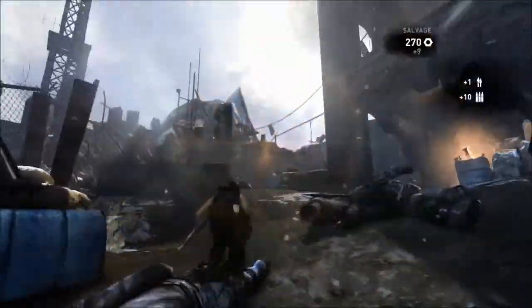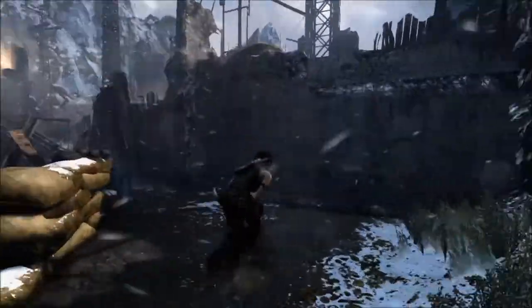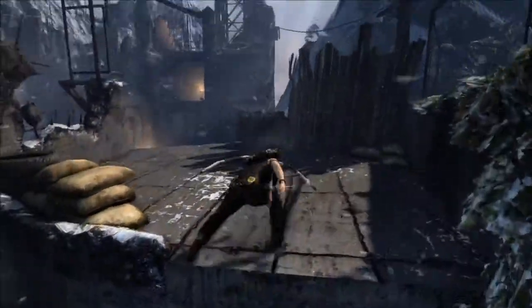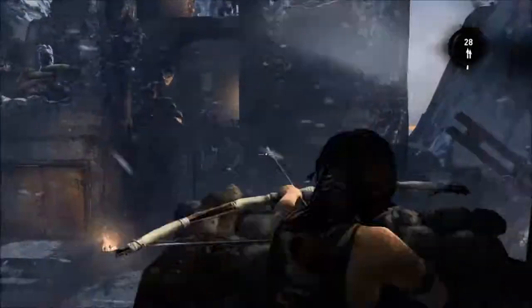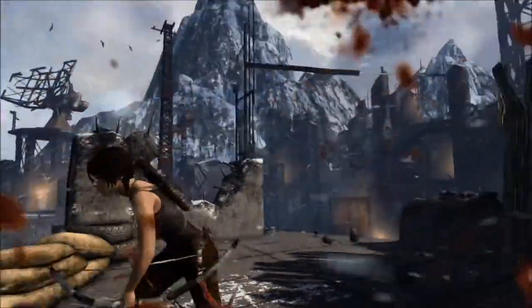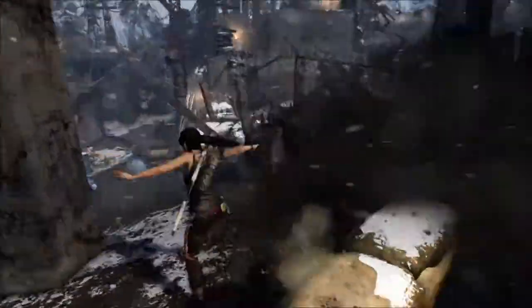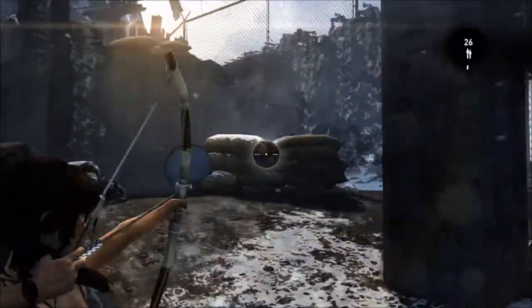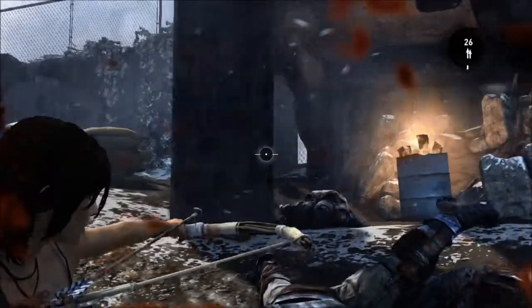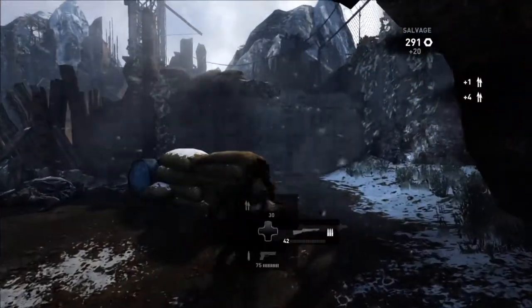I don't know why I tried to take him out with the bow. Bow is hard to use. Oh god. Okay, I'm getting away from Mr. Machete. It's actually a really good strategy for getting Mr. Machete. Except for when they shoot from the other side. Okay, I'm gonna use the machine gun here.